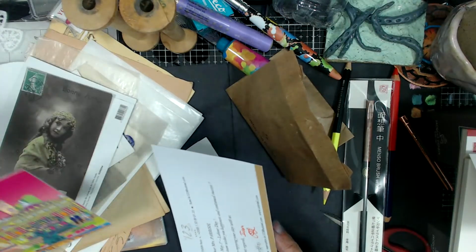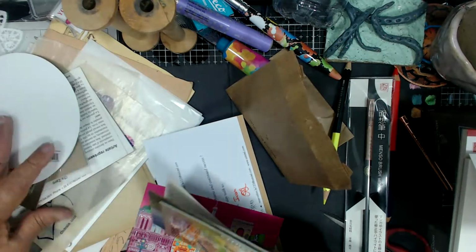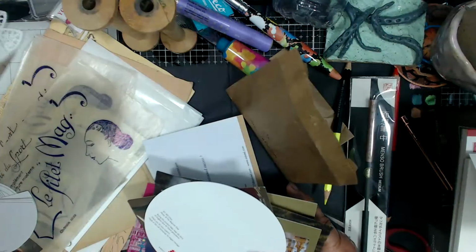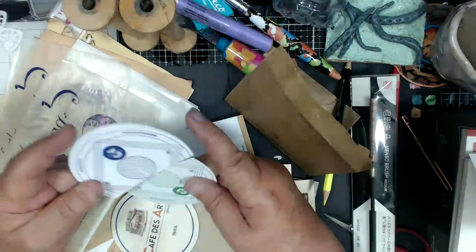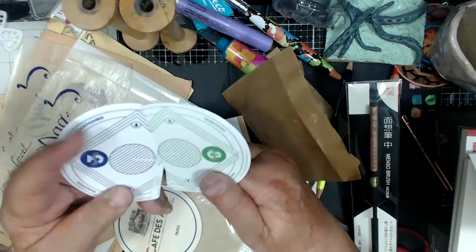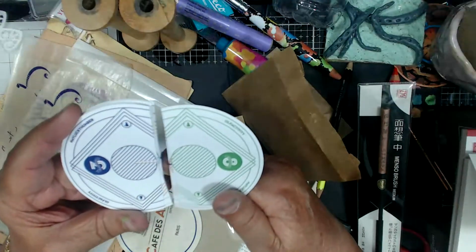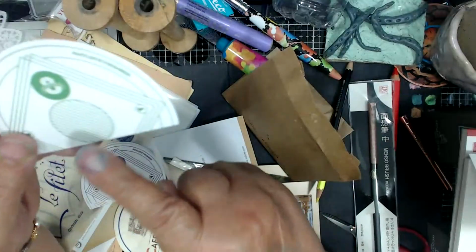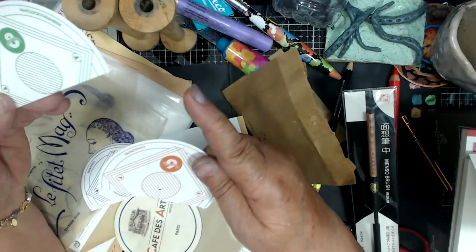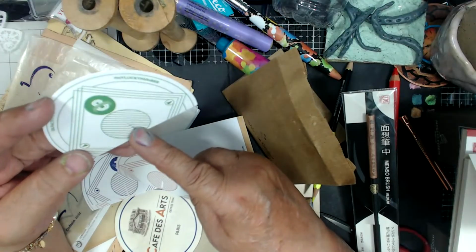Let's see. I'll show you the things that I got at the flea market. Well, I'm just going to show you because I got everything all mixed up. These are the things. Now, Patty wanted to make her own perfume, which is really cool. So they went around, and what you did was you picked whatever number you wanted. It was 1 to 9, I think, right, Patty? And yeah, she was kind of pushy.